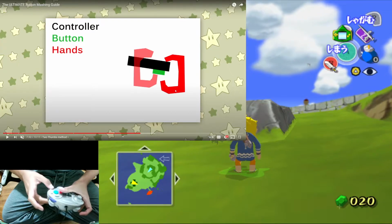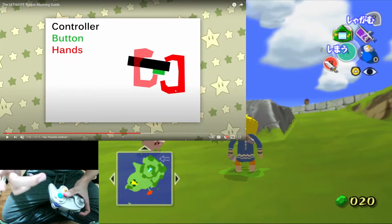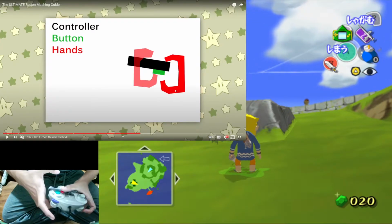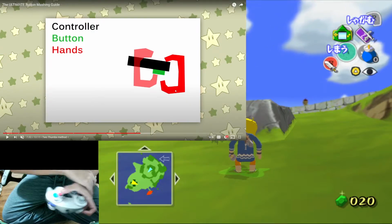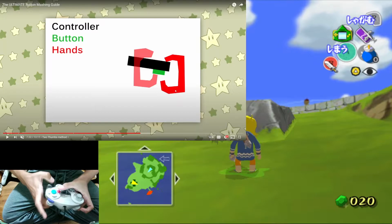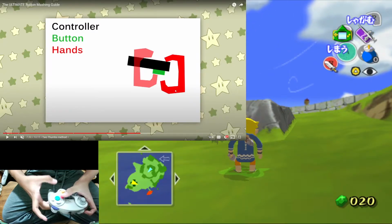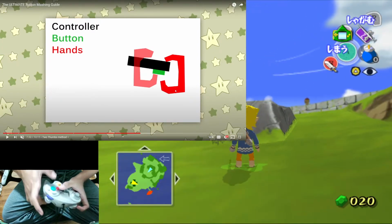So basically the idea here is that your fingers act as a hard stop, and the controller too in a sense. Once they collide, that's a hard stop. You can't go any further up. You're holding this arm tight. So, bam. And this little thud, it's stuck in place, but it pushes your left thumb into the B button, and that is one of the presses.